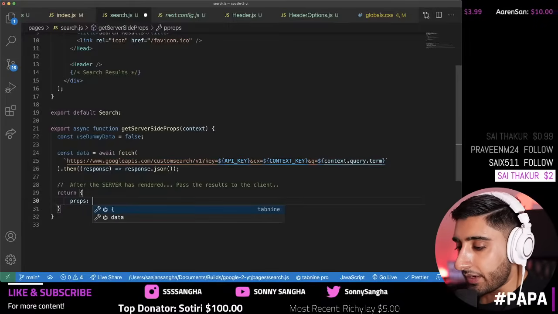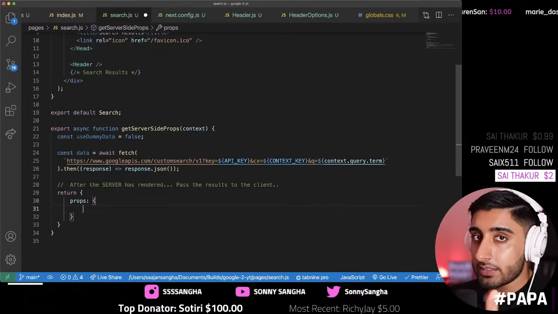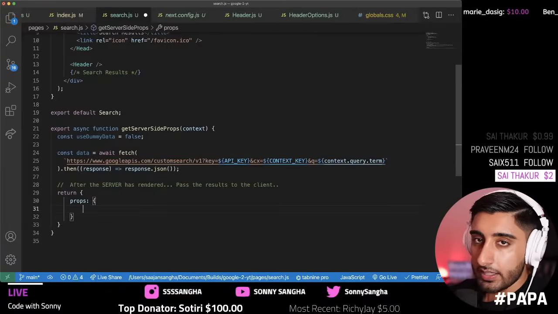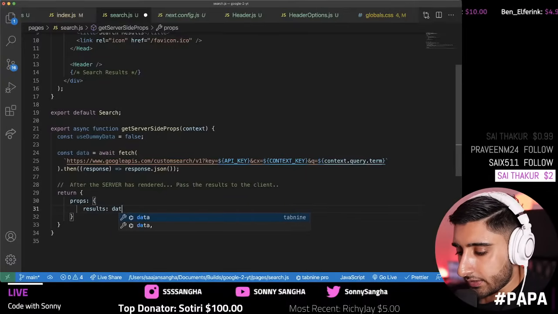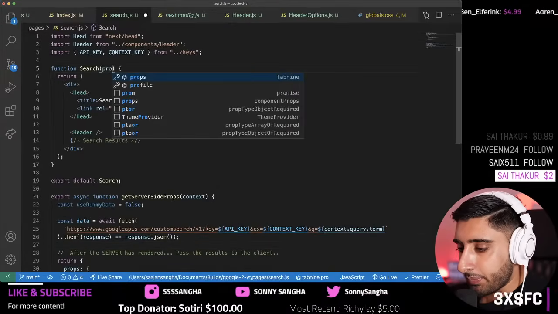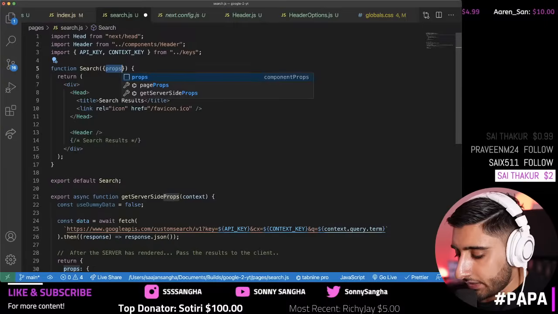So all we're doing is we render a bunch of stuff beforehand on the server, and then the way that the client sees it is, as soon as the person gets on the page, their component, the functional component that will load, will actually just get the props from the server side render, and we're just going to call that results, and it's going to be results is data. And then what happens is the search, we simply get the props come through. Okay, props come through here, and then we just say the results.